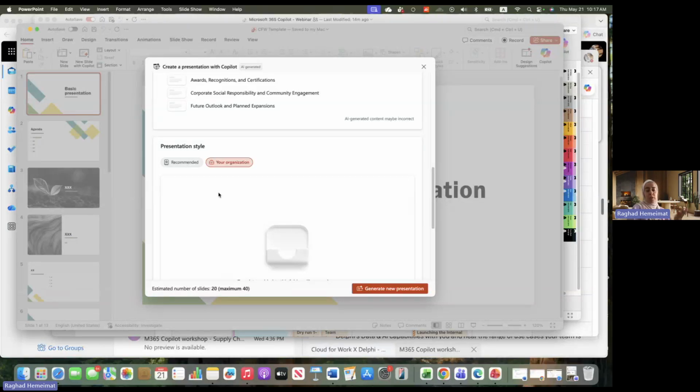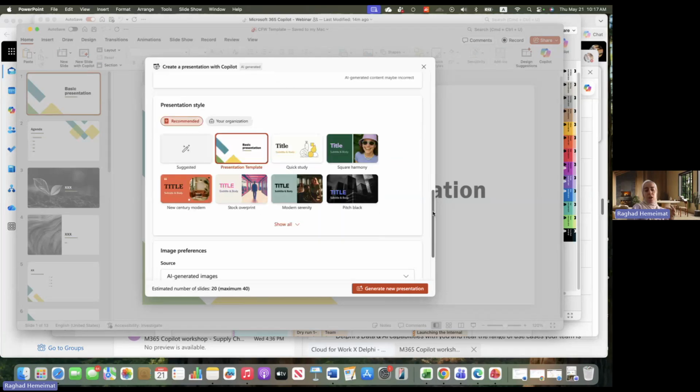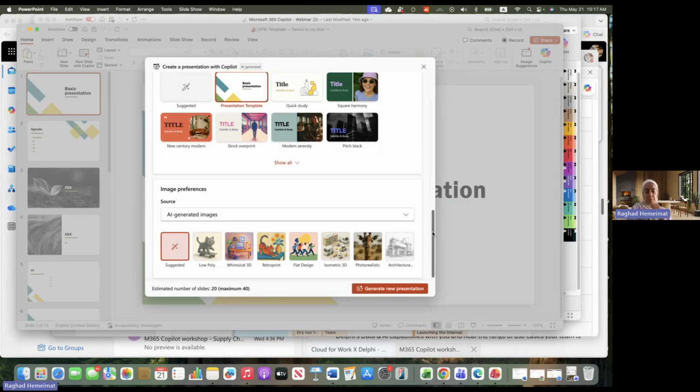If we don't have this option, we can just open the template that you have on your local PC or local drive and ask Copilot to follow it. And another thing here is how we want to control our images, the image preferences.